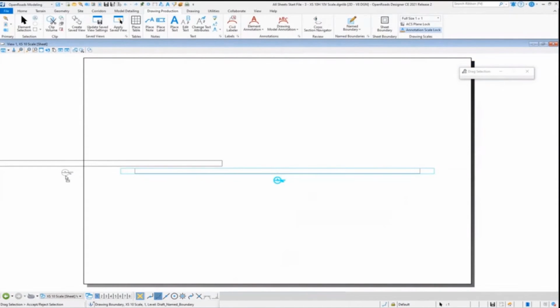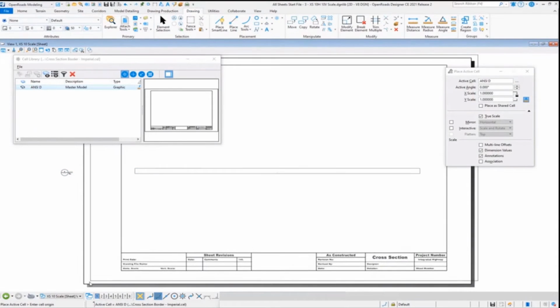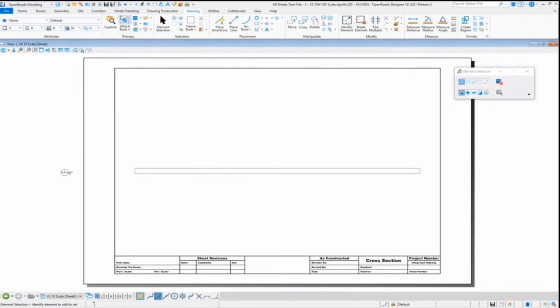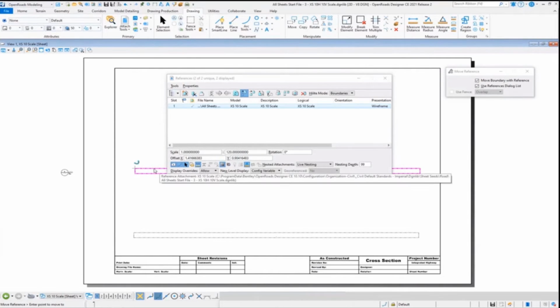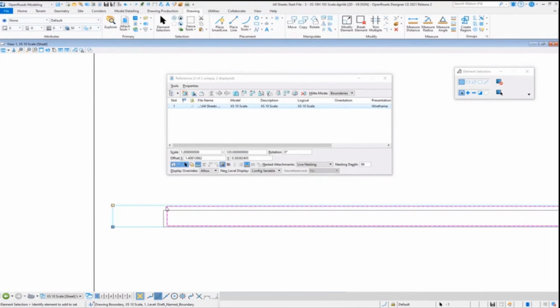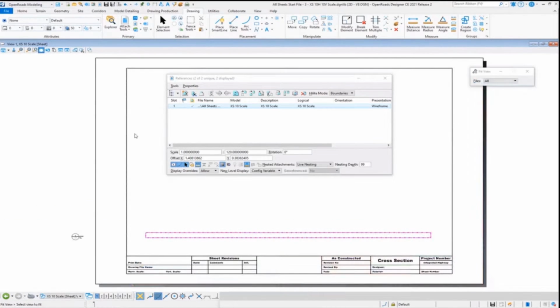And the cross section is a little bit different. We'll grab our drawing boundary handle, move that over, place our title block. You probably should use AccuDraw and get this centered as best you can. You could eyeball it, but that's kind of an easy way out. Turn off your custom scale. Again, use AccuDraw, get it centered. Just don't forget to snap your corners. We get a lot of support tickets. People forget to snap their corners on their cross sections. All right, so that's that for the cross sections.